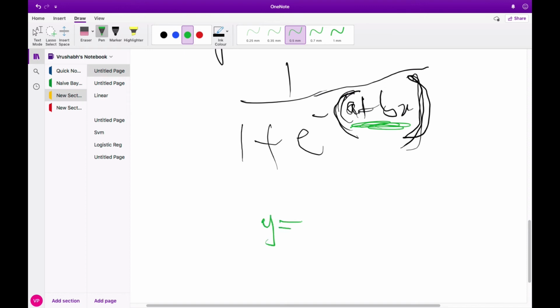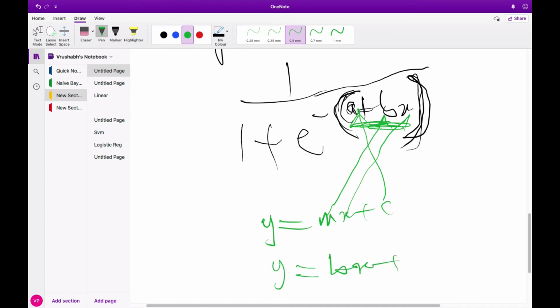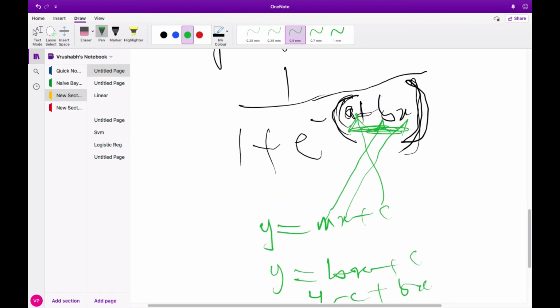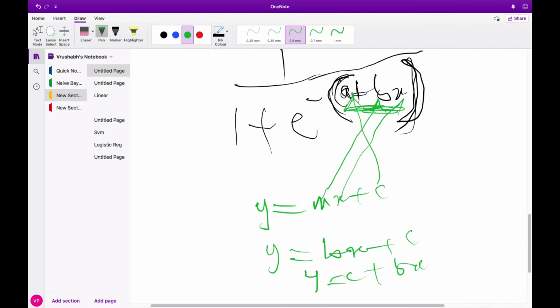So if we pick the equation of a line, we say that we have mx plus c. It's just the same thing. You can think of this m as the b over here, this x as this x, and this c as this a. Most people will also write the equation of a line as bx plus c, or c plus bx. It's all the same thing. So this is more like the equation of the line. And our x here, in this case, is the number of hours that the person will study.